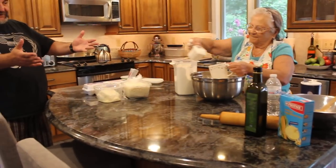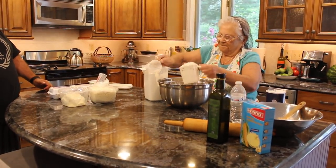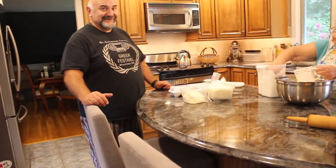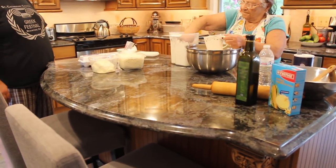Looking good so far, nice pan. It should fit all the 4 cups, I believe. Sure, that's 4 cups? That's a lot of cups. Yeah, no problem. All right, 4 plus cups of flour. All right. Looks good. And we're still going.